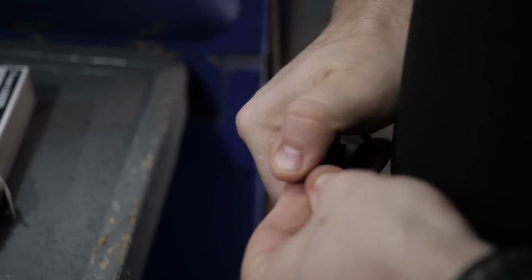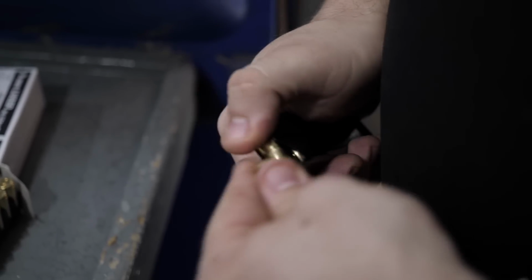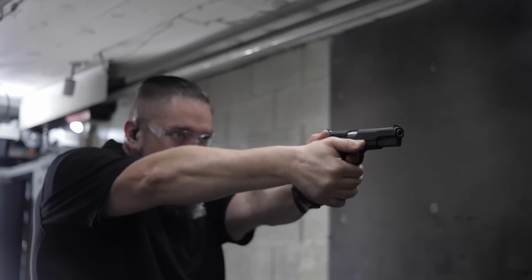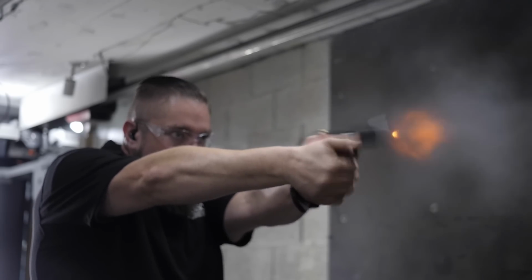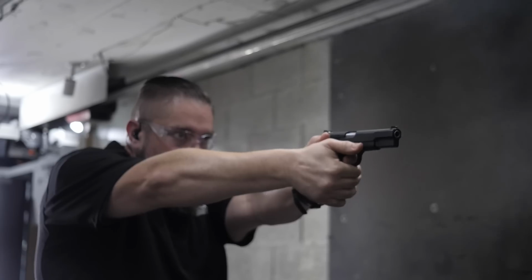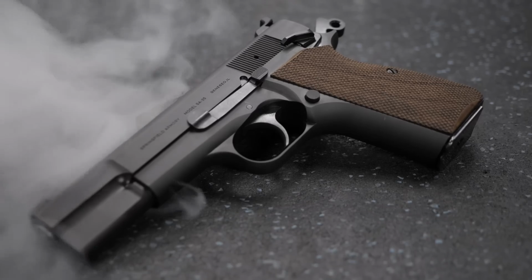As I'll discuss in greater detail in a moment, it's also compatible with a great deal of legacy Hi-Power components, parts, and accessories. Now I need to justify my controversial position that the Springfield version is better than the original. Big claim, right? Springfield actually spent a hell of a lot of time working on this SA-35, perfecting it. They wanted to make sure their remaster of the Hi-Power was good. I've known about this project for, I want to say, about a year now, maybe even longer. They took the job seriously, and it shows.